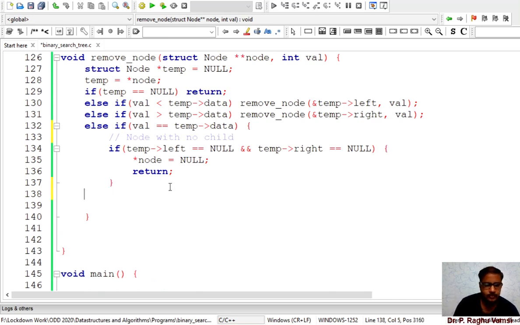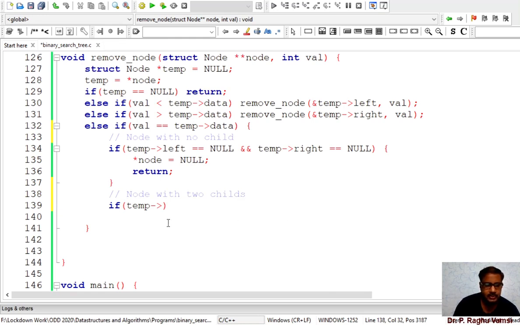Next we'll go for node with one child, either left child or right child. But before going to this, let me go for node with two childs first.